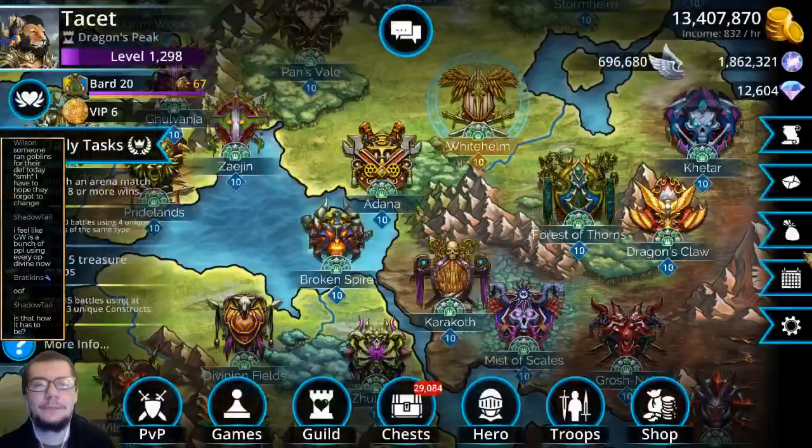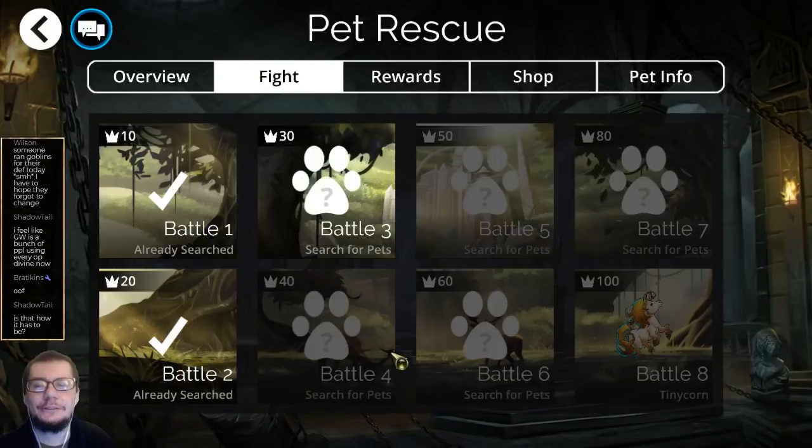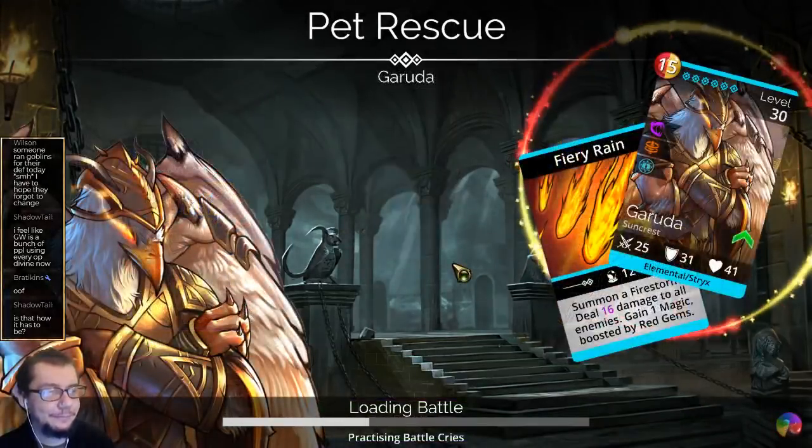But, yeah. Anyways, let's go back to the pets. Bleed out all the little horses, or unicorns, actually. It does have a horn.